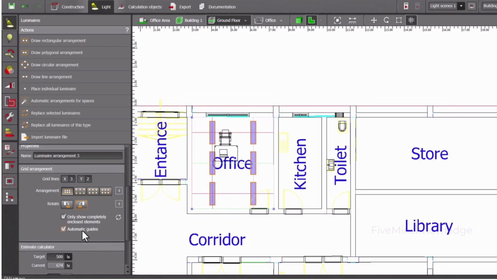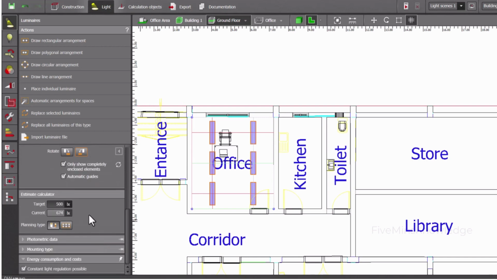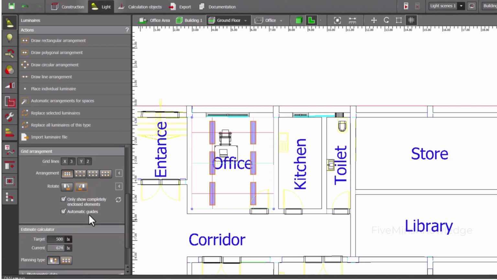If you place them like this, the illuminance will be 674 lux, but our required lux is 500 lux. That means we have some extra lights. If you remove one, let's make it one light in the Y-axis. So it will be like this. Now see, the required lux is 500 lux and the current lux is 350 lux. So it is not matching our requirement. Now let's make it whatever it was before.